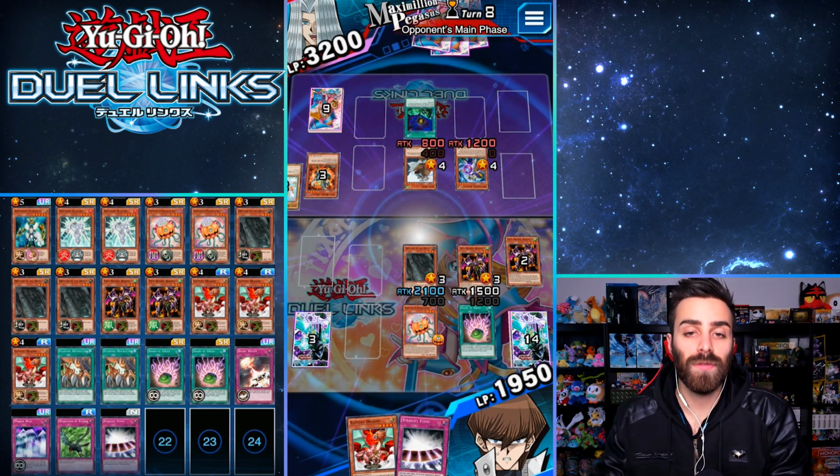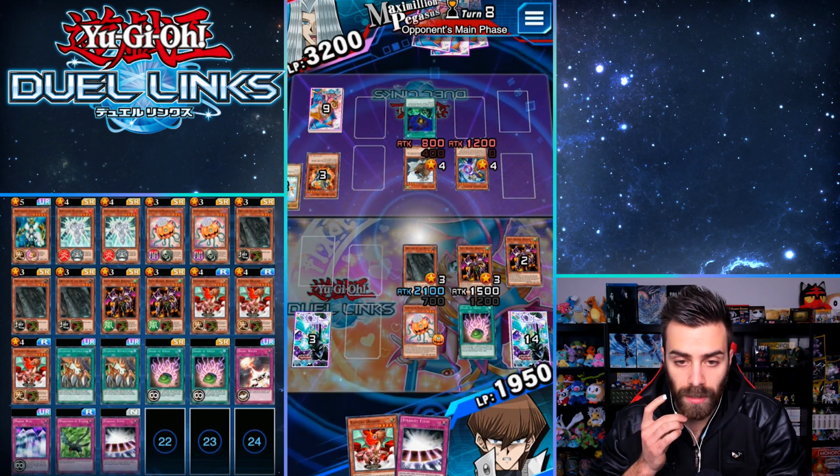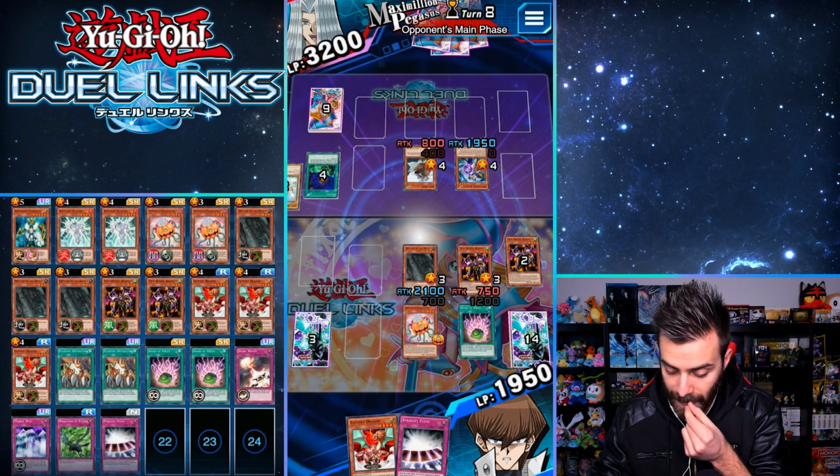Might as well be. So he has a Black Illusion Ritual and Relinquished in his hand. I mean, you just target the 2,100. Well, is it the original attack? Ah, it is the original. He read it. No, it just has the attack. Why would he do that?